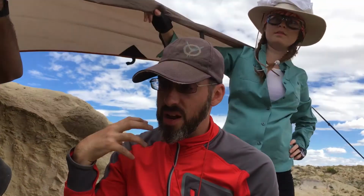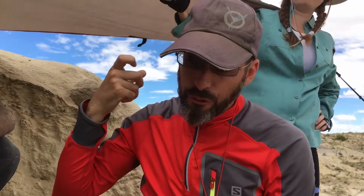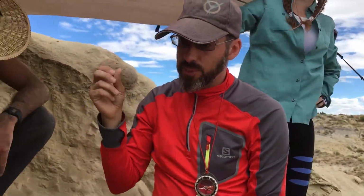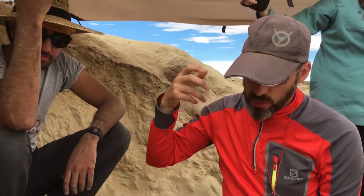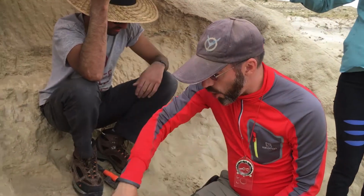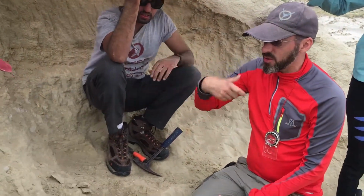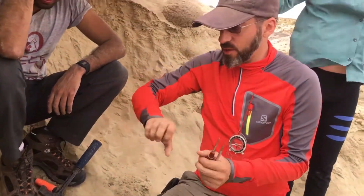Mammals, ourselves included, don't have ribs on our cervical vertebrae, on the vertebrae of our neck. We actually form the same precursor for them, but then they fuse into the vertebrae and become part of the transverse process. So we don't have actual ribs. Reptiles do. And for a long time, these long spike-like rods that are in sauropod necks were thought to be those ribs that have just been reoriented for very long.